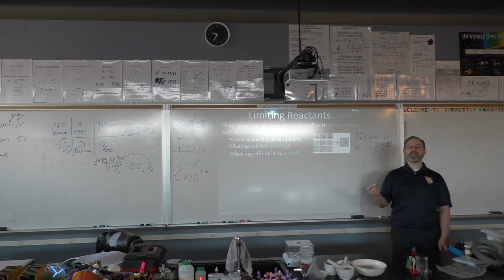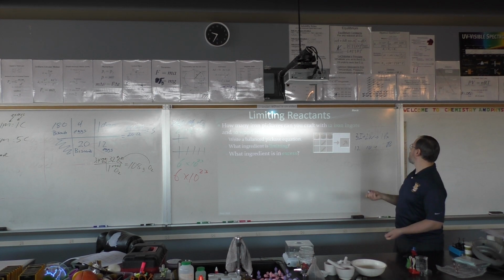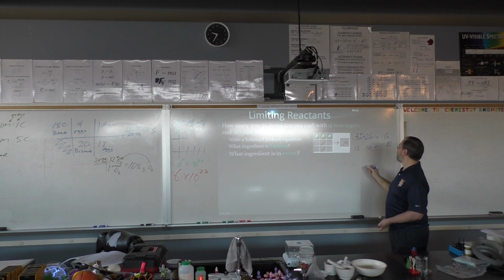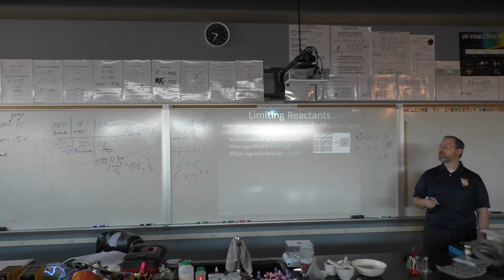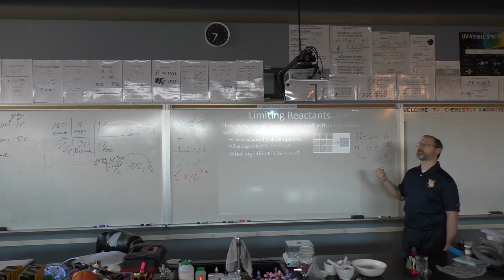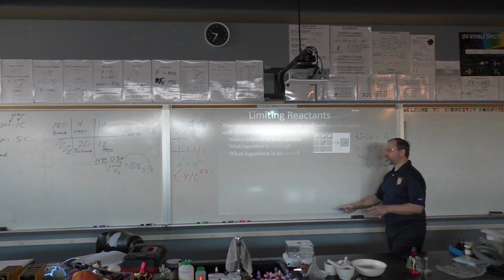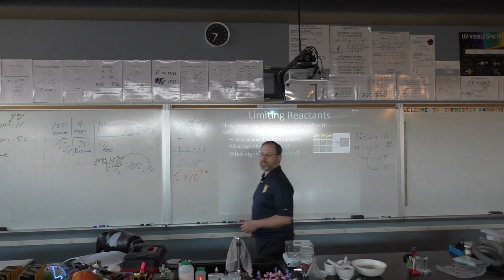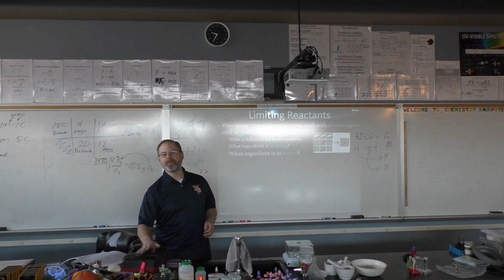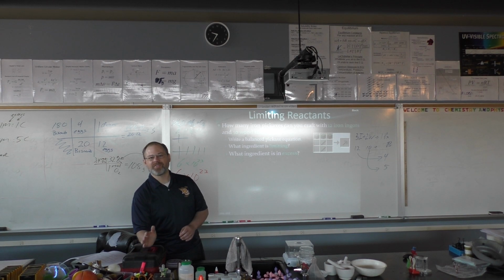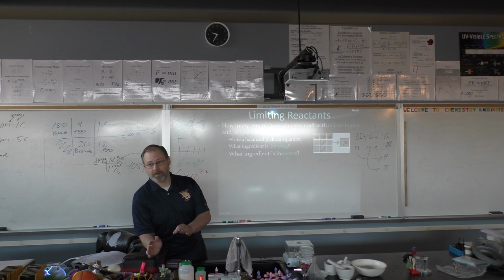If the iron ingots were limiting, how many pickaxes would we make? 4. Yeah. If the iron ingots were limiting, we're going to make 4 pickaxes. If the wood sticks were limiting, how much would we make? We would make 5. And that's the clue on determining a limiting reactant. Whichever reactant makes the least product is the limiting reactant. Does that make sense? Yes.